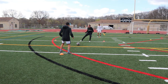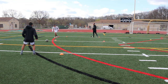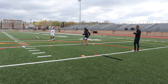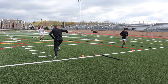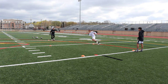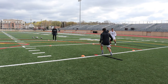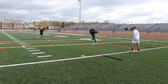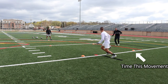Here in this drill we are always working on trying to pass the ball to the correct foot and keeping the ball on the ground as much as possible, all while trying to play as fast as we can to get better. But in this drill we are also working on timing, which is important to create space from your defender. Watch how we don't check off the cones until the partner that is passing to us is just about to receive the ball. If you do this movement too early the defender will just easily follow you and you won't have space to receive the ball. If you time it correctly you will open up a lot of space for yourself and your team.